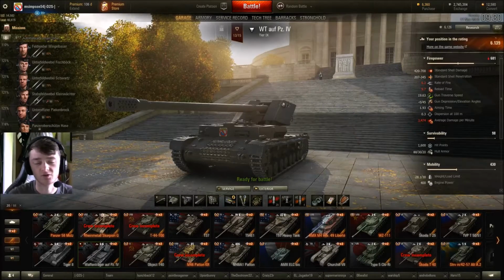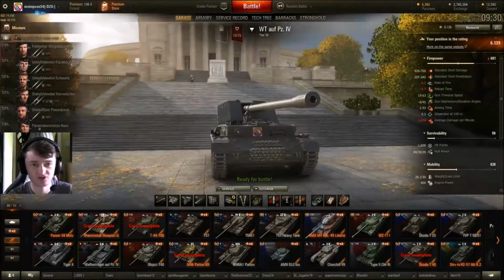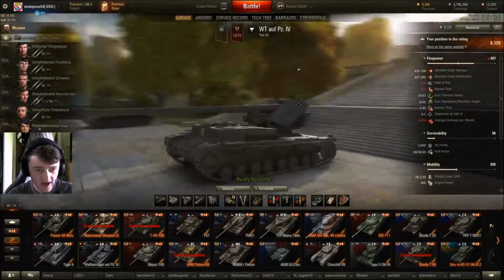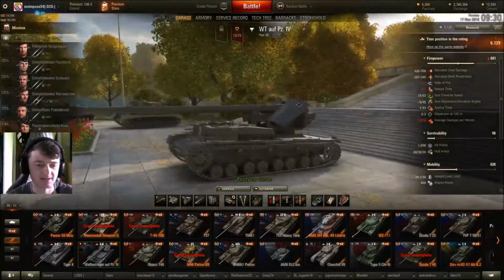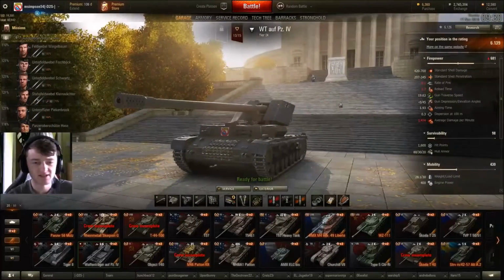Today I've got for you some more Tank Quest series, and today I'm playing the Tier 9 German tank destroyer, the Waffenträger Auf Pz. IV, or the Auf Pz. IV. And today we are going to be playing this thing out in Tank Quest, as we usually do.